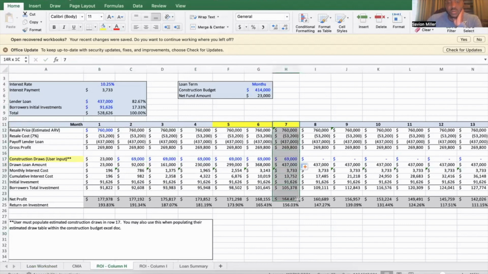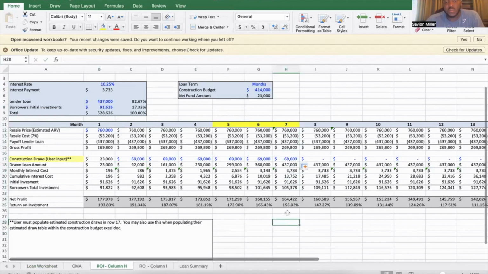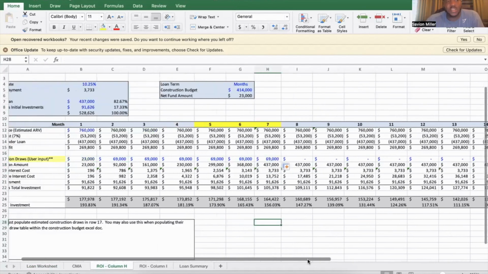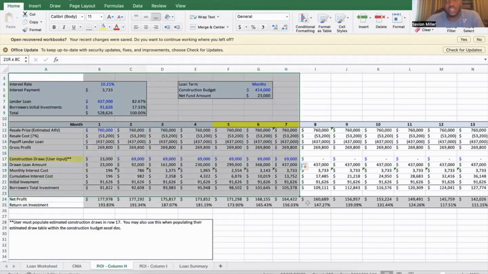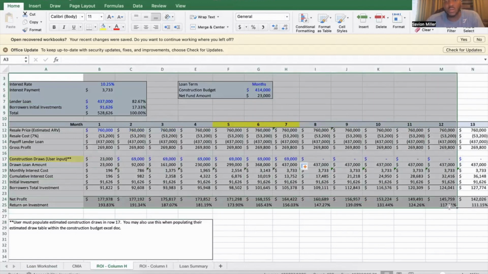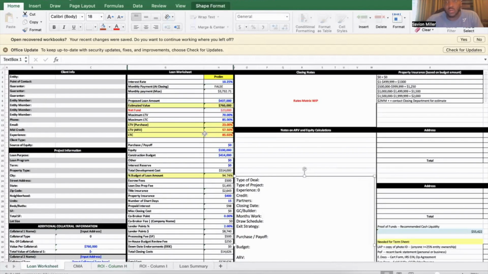So this right here is what you're going to be looking at, net profit after everything is paid. If you get it sold in month 7, you're walking away with 164, and here's the percent of return. So what I like to do is send this to my clients, builders who I'm working with, my end buyers. I'll highlight this, and I'll just go all the way up to month 12. I'll give them this caption like, hey, look, this is what your project will look like if you were to proceed with this loan based off of these terms, right?